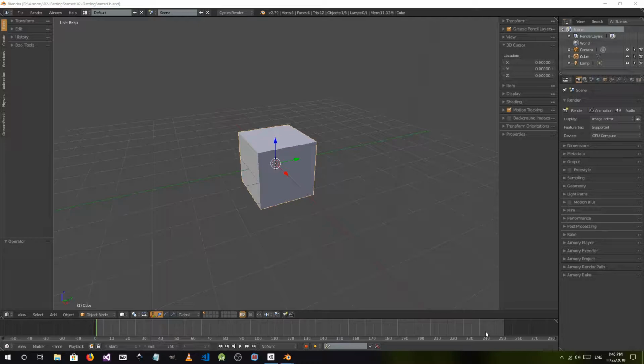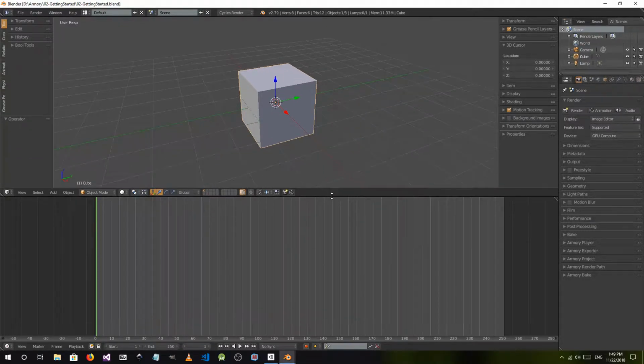In our ongoing series on Armory3d, today we will be looking at logic nodes. Armory3d provides two ways for us to program our games. One is hex scripting and the other one is logic nodes. As you are aware, logic nodes are very easy to use and they are meant for the developers who are not good at programming, or for the newbies who want to create a game without knowing about the script. So let's get started.